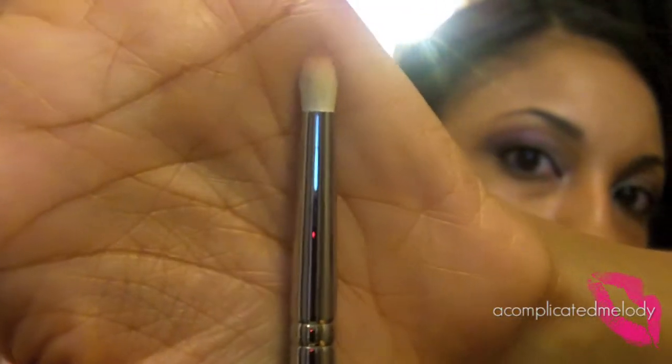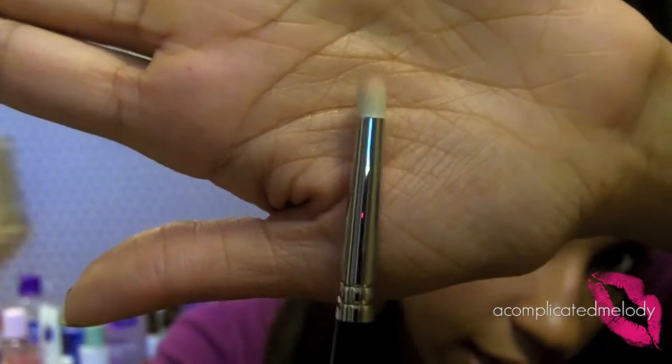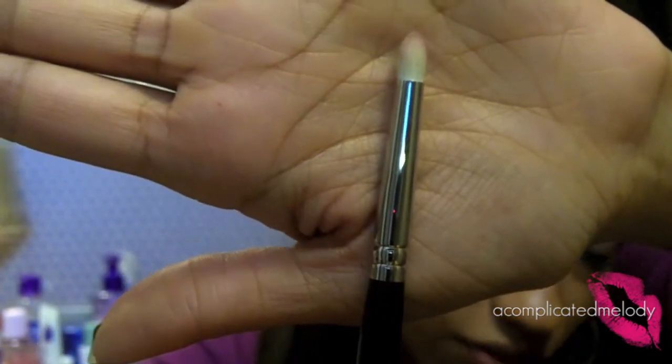So we'll look at the eye brushes. The first brush is a pencil brush. It's an E30, and this pencil brush is a little thicker than what you would consider an eyeliner brush. That is a lot thinner to do liquid liner. This is a really good brush to define your crease, or even apply shadow to your lower lash line, anything like that. I've used this in a tutorial before, so you can see how this is used. Here's a look at the brush up close, and as you can see, it's just a nice thin pencil brush to give you more of a thinner line, which is really good for defining certain areas.